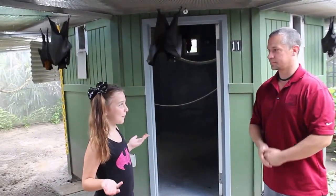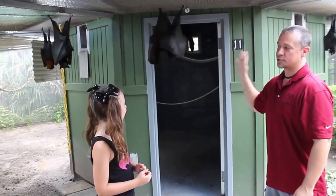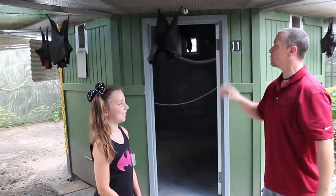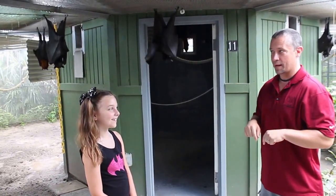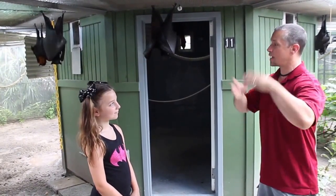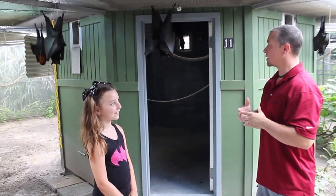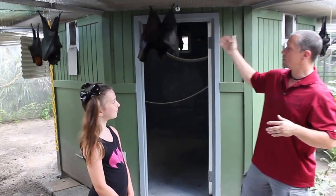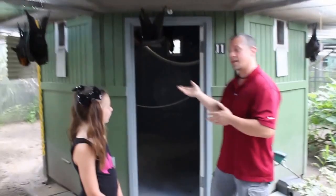So what do you feed your bats here at Lubee? Well, there are 1,306 species of bats in the world. As of right now, they're still finding them. Whenever I first started working with bats, almost 20 years ago, there were 920 species. So in that time, they found about 400 species. About 20% of those species are these type of bats. These are the old world fruit bats, and like the name suggests, these guys eat fruit.